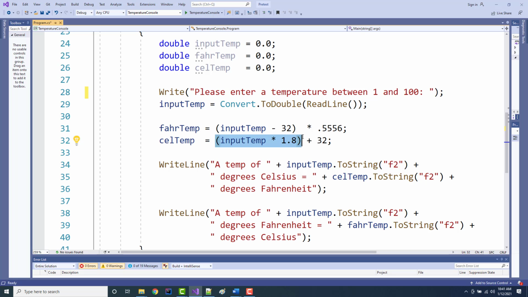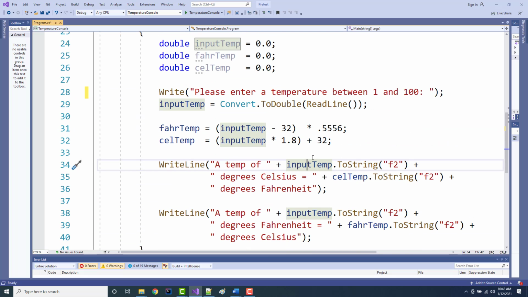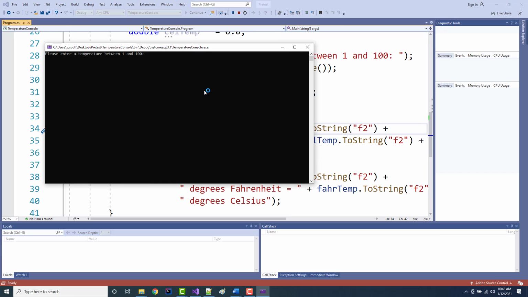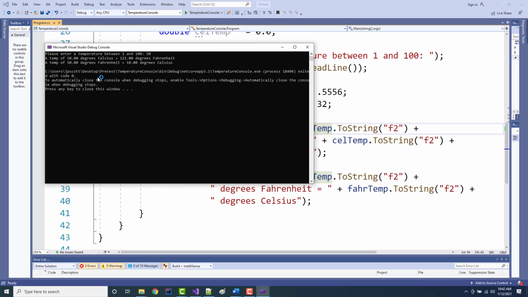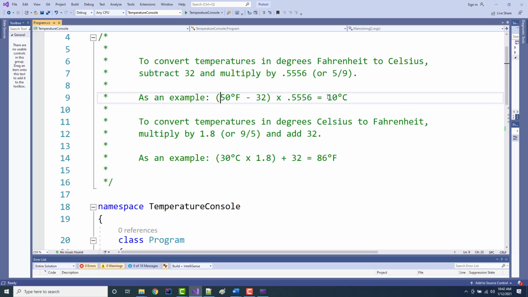But it's going to automatically do that particular calculation first and then add the 32 to it at the end. That's just the way it works. And then I print out what the results are. So this was a very short program. But you'll see that if I run this, and I think with one of them they asked you to put in 50, and it says 50 degrees Celsius is 122 degrees Fahrenheit. 50 degrees Fahrenheit is 10 degrees Celsius. Well, up here it said 50 degrees Fahrenheit is 10 degrees Celsius. So that appears to work. All right.